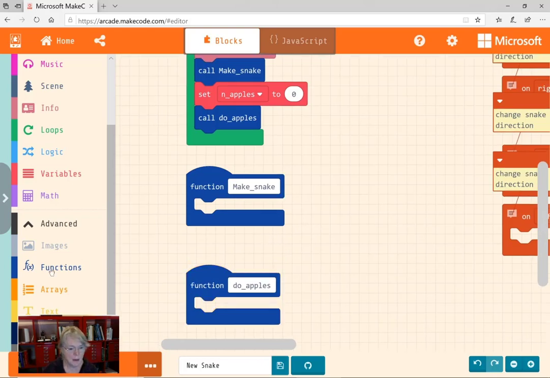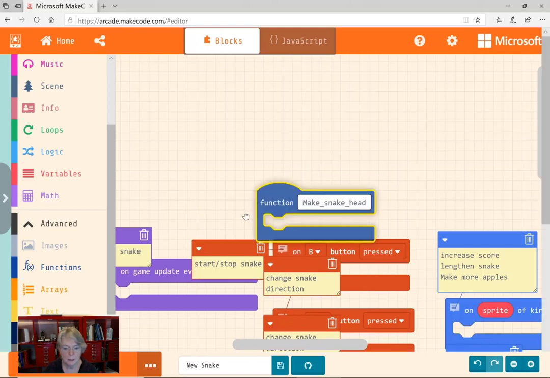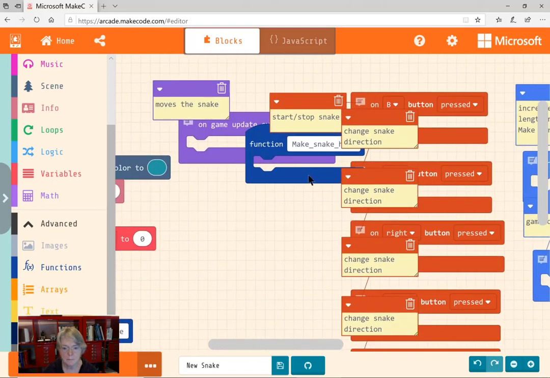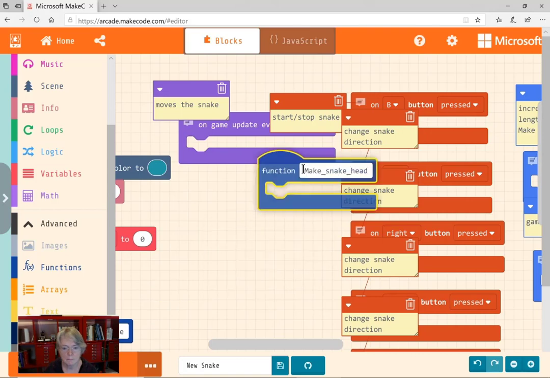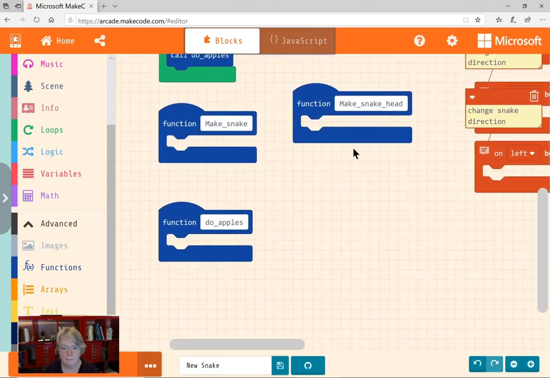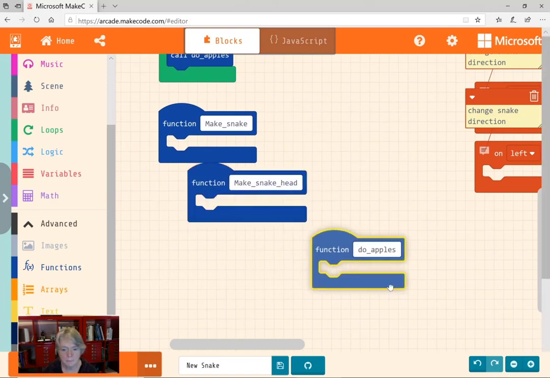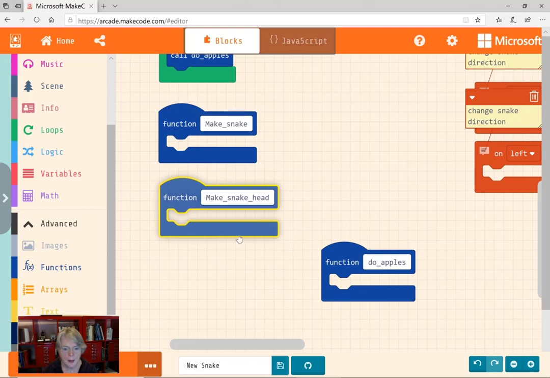I'm going to first of all make a function called make the snake head. And guess what?